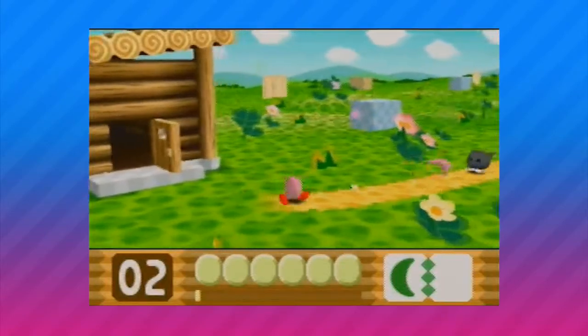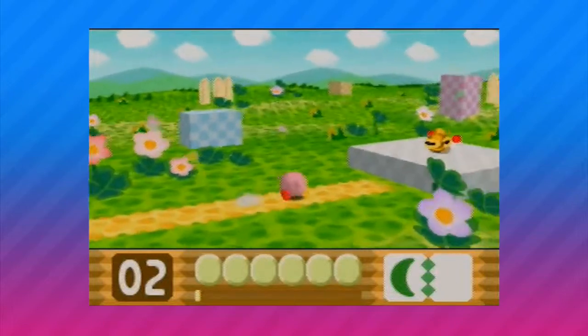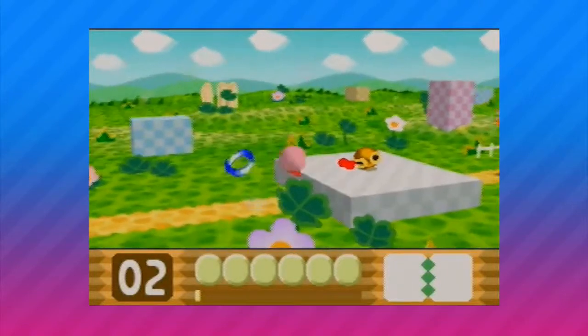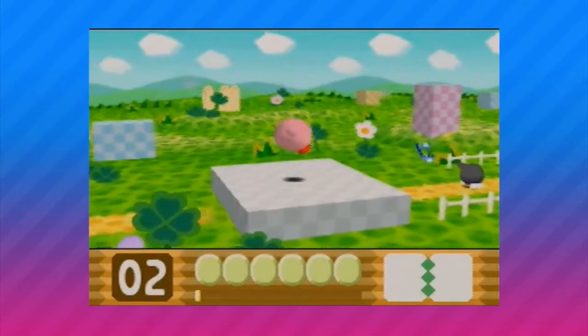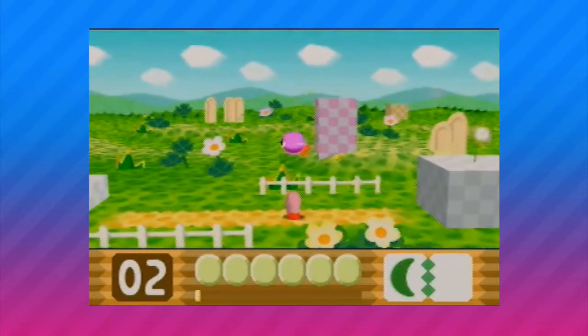Yeah. So one of the things here is, I think this is the first 3D Kirby game. Pretty sure. Yeah, it is. And you can combine your attacks, so you don't always have just one little move. Like you see, there's 2 pages right there.